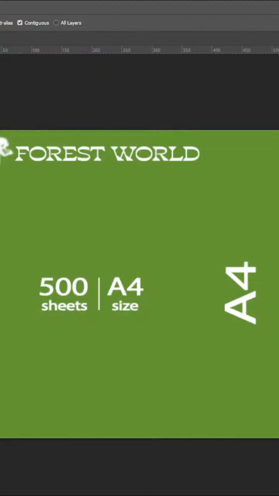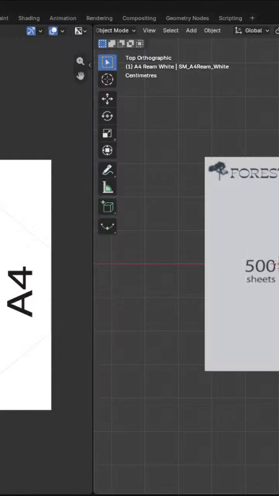Right, this is going to be the fun time. What we're going to do is save the Photoshop. We're going to open Blender. And what we should now be able to do is, if I dupe that, the UVs should be the same.